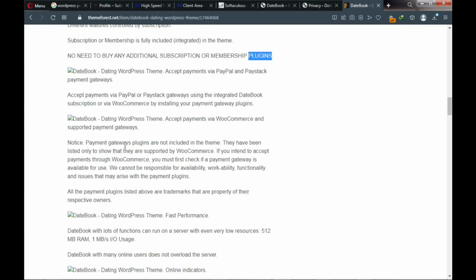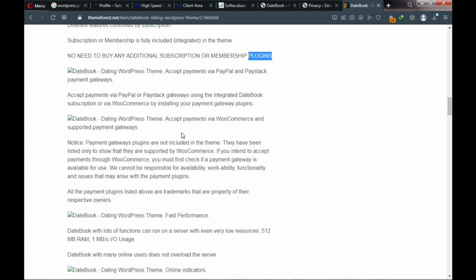All right, so now let me explain this to you. After you install WooCommerce, you can install your supported WooCommerce payment gateways.